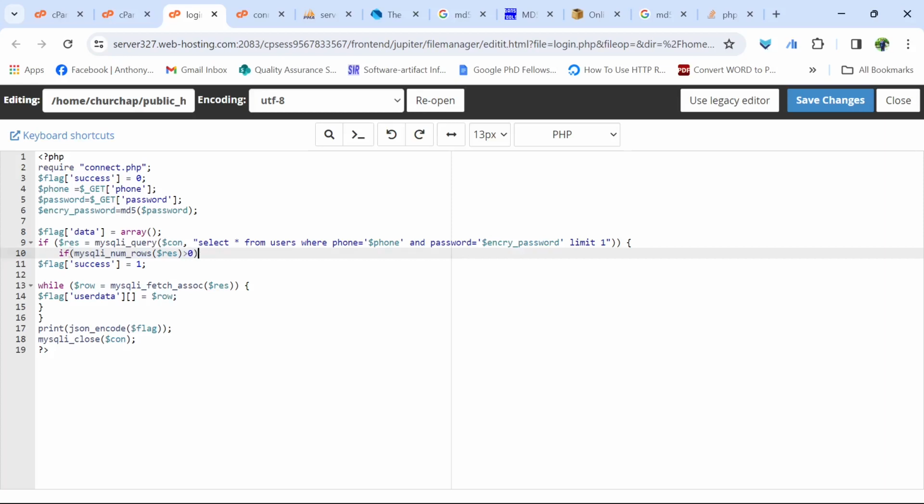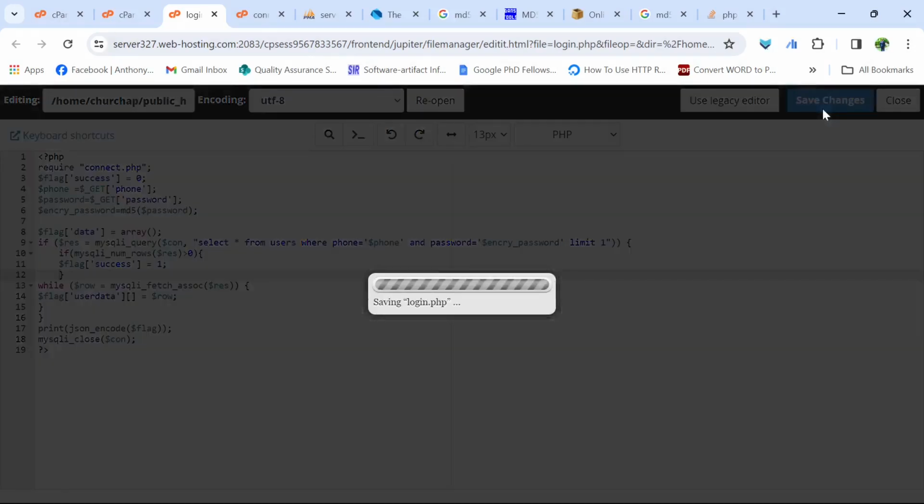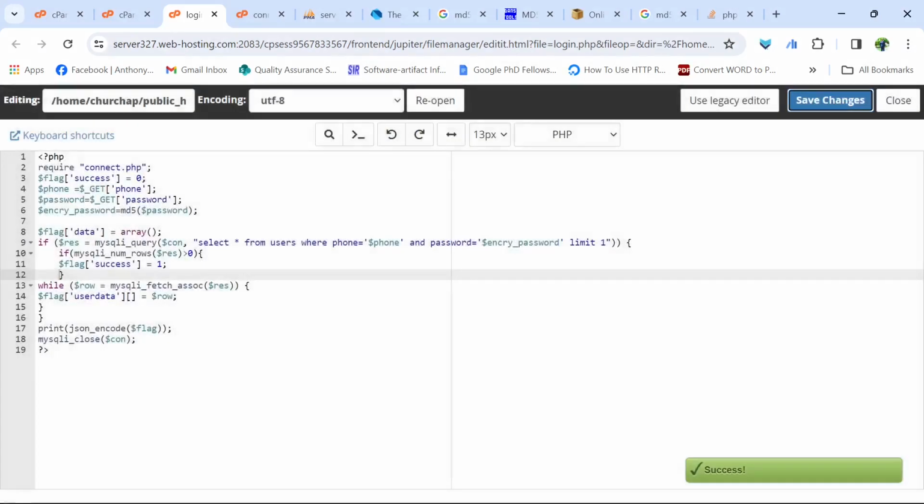If this is so, then modify this. So we want to enclose this here. I hope you get what we are doing. We want to check how many records are in the result object before we modify this so that we only change it to 1 if there is a person who exists with this phone number and this password.